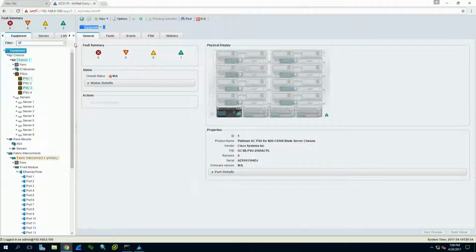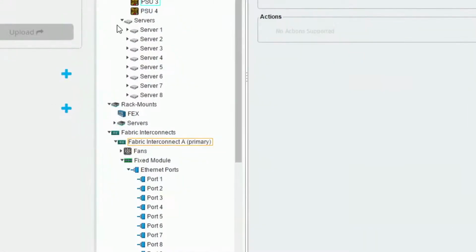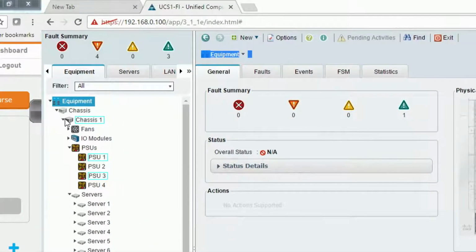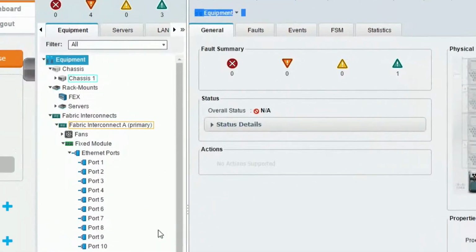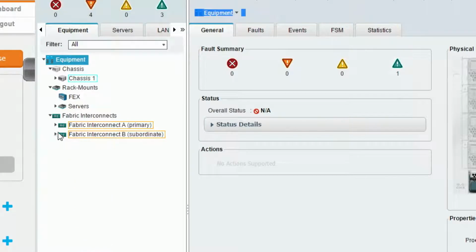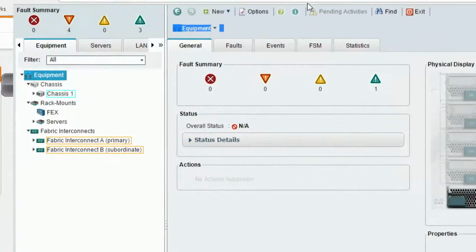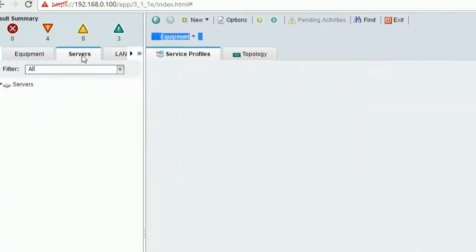But what normally should be at the top here is a plus or minus button that would collapse all of these, the object browser that we have open. But what I'm going to do is just close some of these manually. So let's go over to chassis. I'm going to close up chassis 1 and then close up the fabric interconnects. So what we're basically looking at now is the service profile was defined under servers.